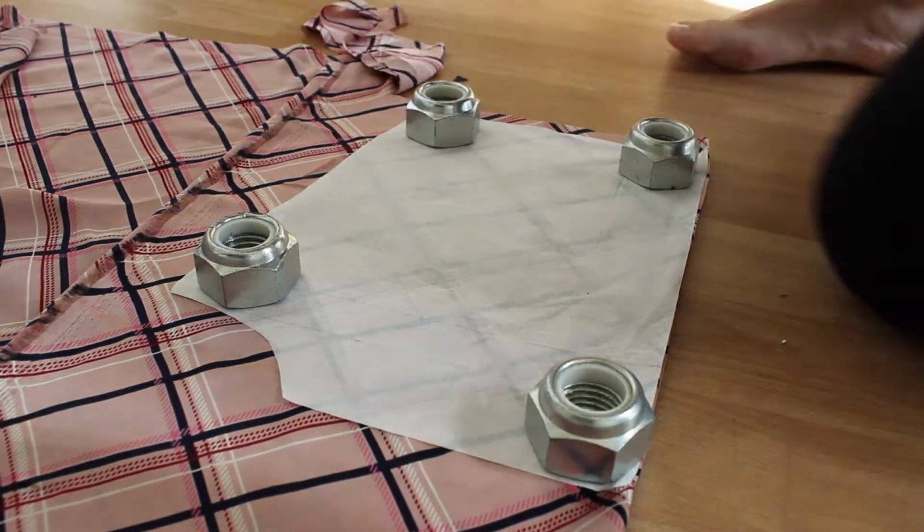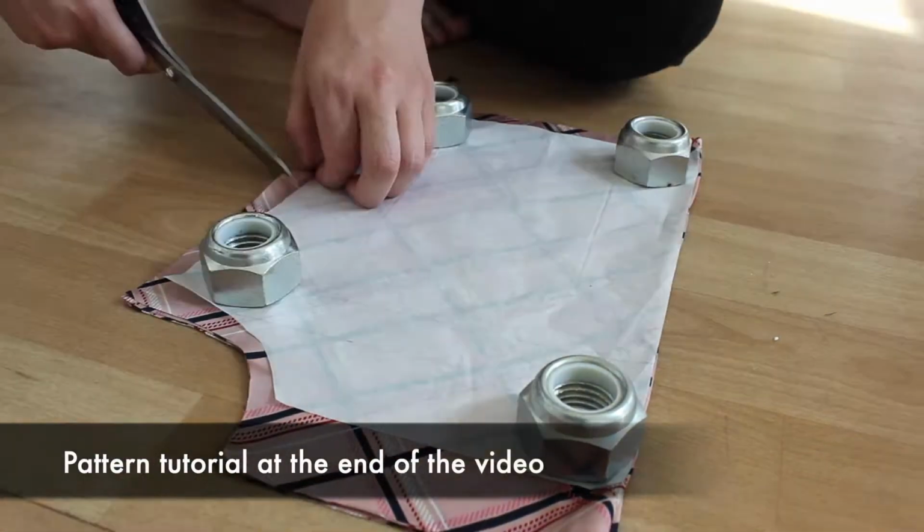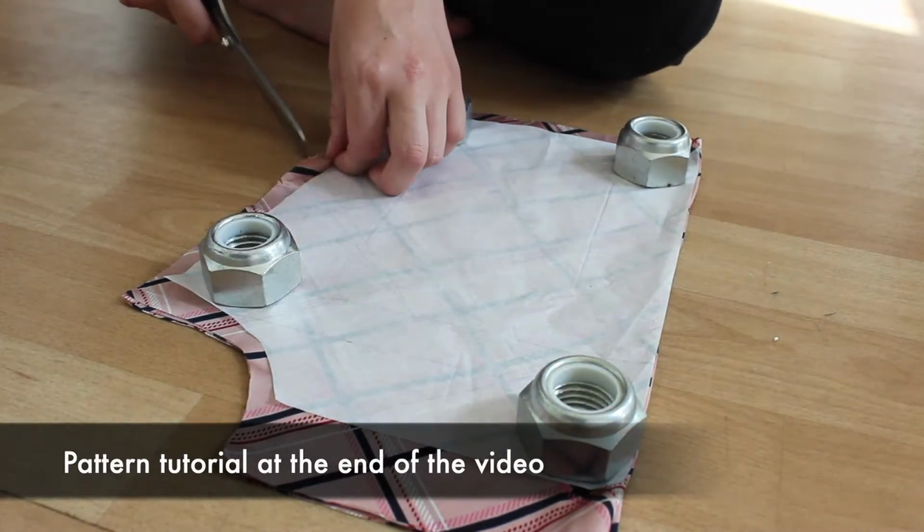Hello and welcome to this video where I will be making this super easy summer top. And must I say, what an impeccable timing as fall is right around the corner.